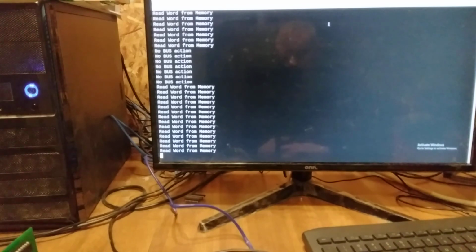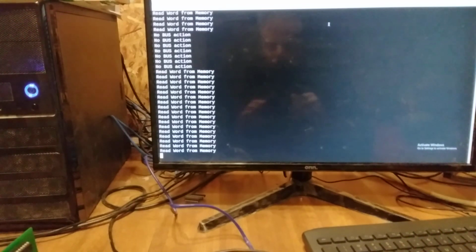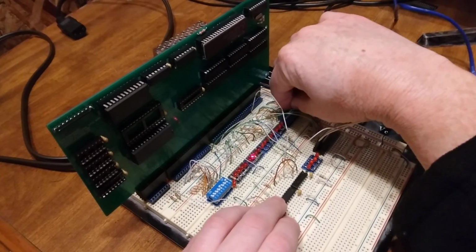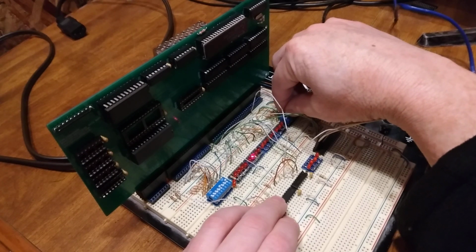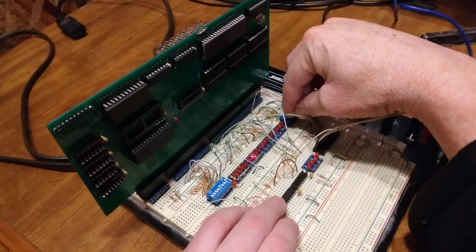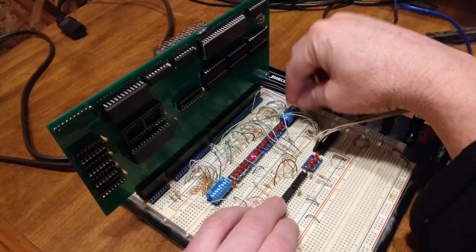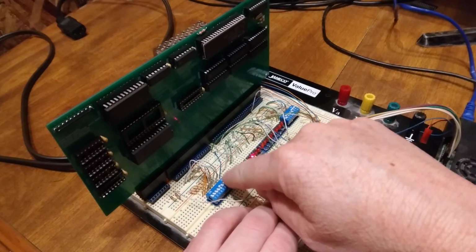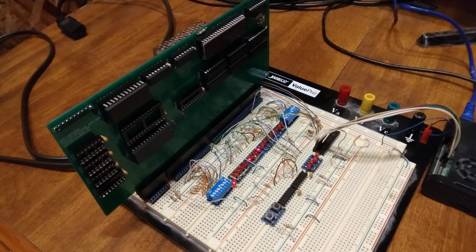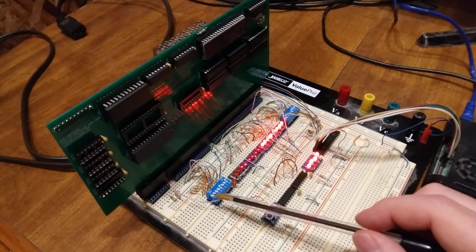I'm going to demo something else here. I'm going to hold the reset button while I change my value. I'm going to change the value on the lower side to E6. Now E6 is, I want to say, write AL to port, to a port, the port being this other value here. So we'll let go. You can see it counts up, but then all of a sudden it drops, and there's some values. And you can see there are 2 lights lit up, which is 90, because this one still says 90.